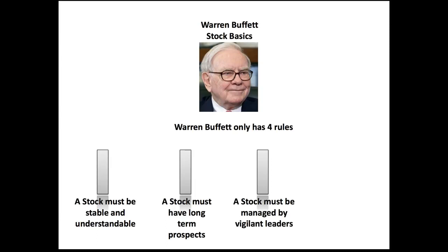Okay, the third one's a little bit harder to assess as a small investor, not a large investor like him, and that's that a stock must be managed by vigilant leaders. Now, one of the things that I roll up into this tenet is that the company has to be managed by individuals that manage debt well. So one of the things I really stay away from, and Buffett really stays away from, is any company that has a lot of debt.